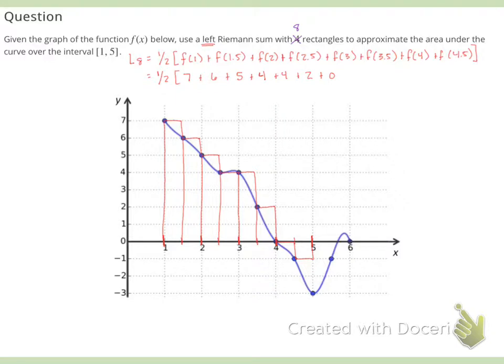And then at 4.5, we went below the x-axis, which means that the height of this rectangle is -1. Again, I know it's strange to have a height that's negative, but anytime the curve goes below the x-axis, we want to subtract off that area. So now when we add these up, let's see, here we get 18, 22, 26, 28. So 28 minus 1 is 27. So we'll get 27 divided by 2, or 13.5.